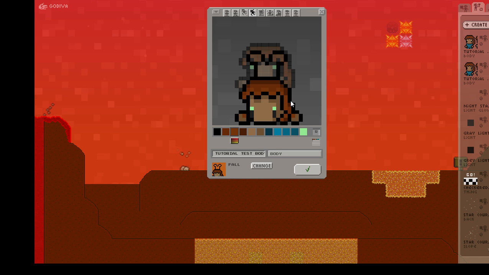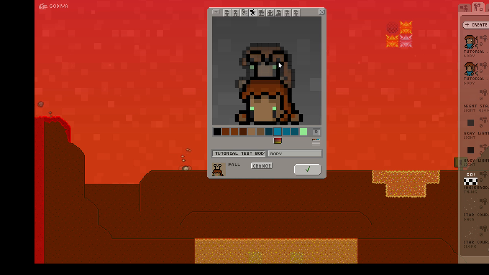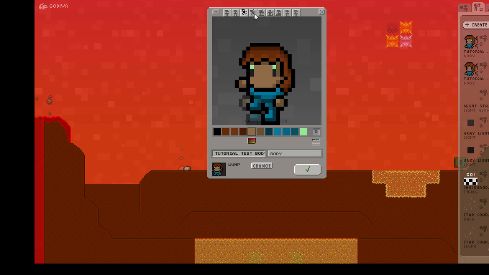So now, since the legs are up and behind us and facing different directions, we have to remember that when we color them in. So the lightest color is at the top, and the darkest color is by the heel. Okay, so there we go. So now when our character falls, it's going to look much more fluid.